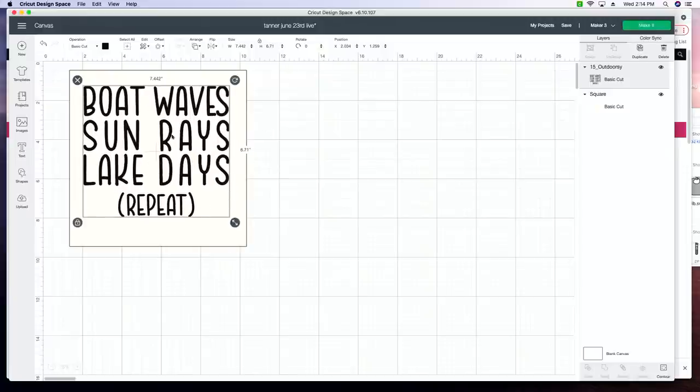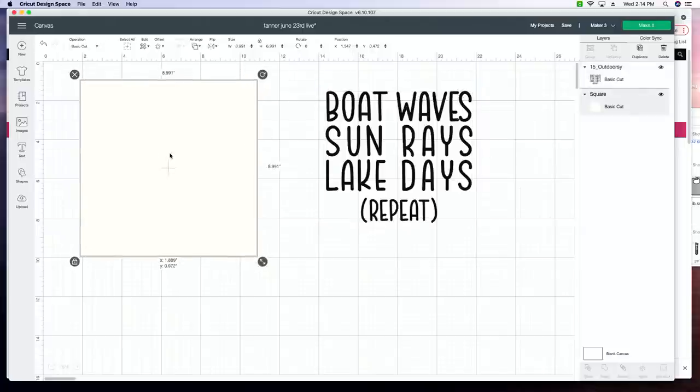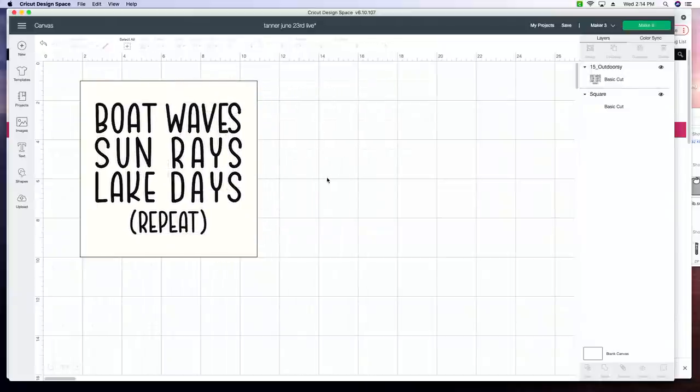So what we're doing is we have the cut file we're using, which is called Outdoorsy. It's from our Outdoorsy collection and it's awesome. And then we have the size of the frame. And it's really awesome. So we've measured the inside that we have to work with, and then we take the cut file of our choice and we place it on the inside. All right. So you could go just like that.